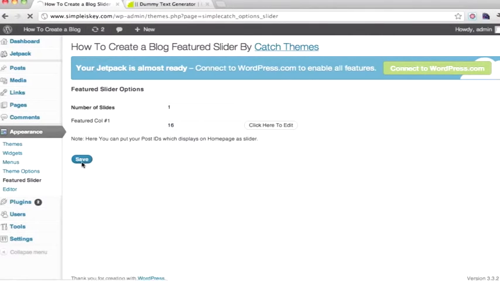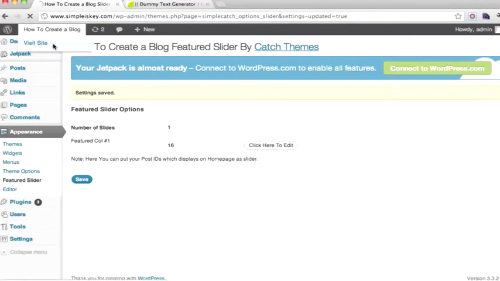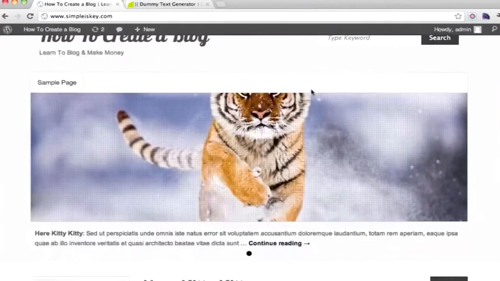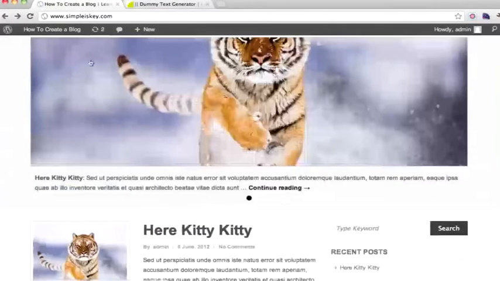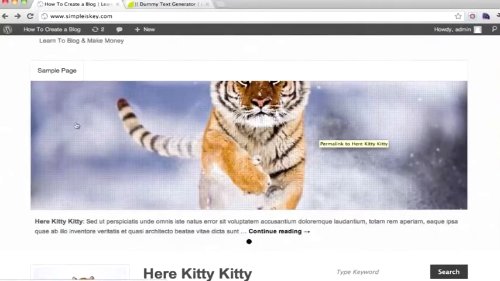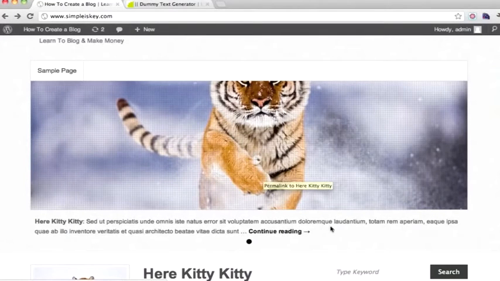So we click save. Now let's go back to our website. And we can see that our slider is in there. We only have one slide, but you can click on it and you can get to the post, or you can press continue reading. So that's pretty cool, but as you can see, our tiger is cut off a little bit. We want this moved down a little bit so we can see the tiger's eyes and ears better and its face better, not its face, the bottom of its paw. So let's learn how to do that.